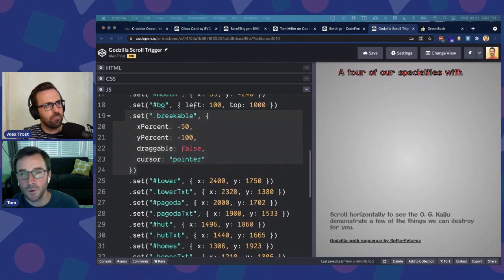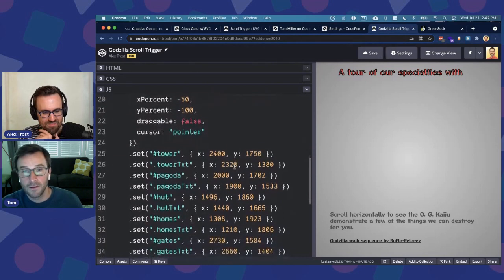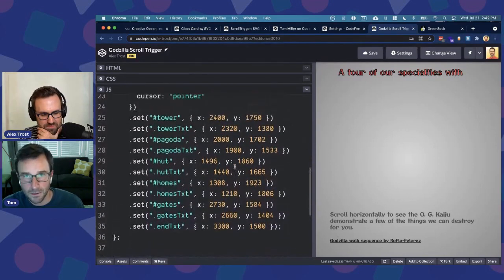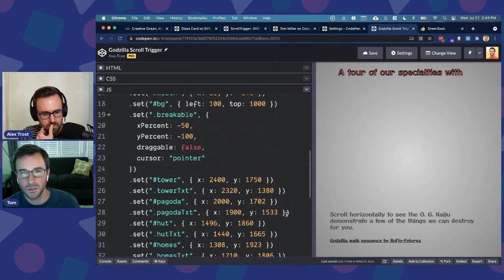Yeah. Breakable is going to be the flag for whether or not you can break the object, and so it's a little fun interaction that if you click on some of the things illustrated in this scene, you'll be able to smash them. Awesome. And putting it at X percent -50 and Y percent -100 sets the position point.